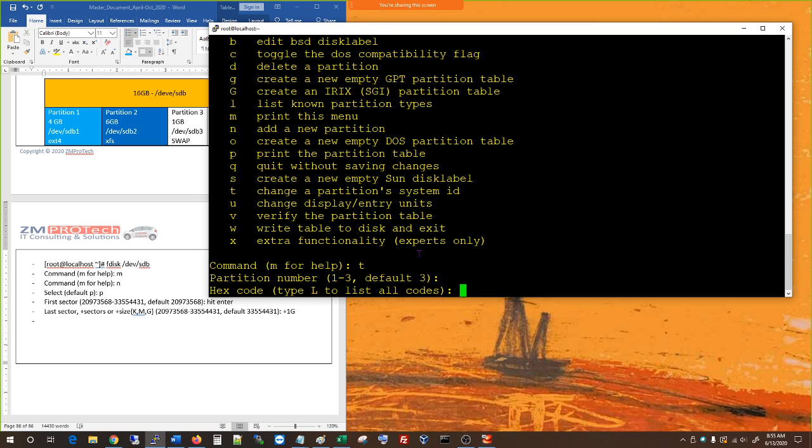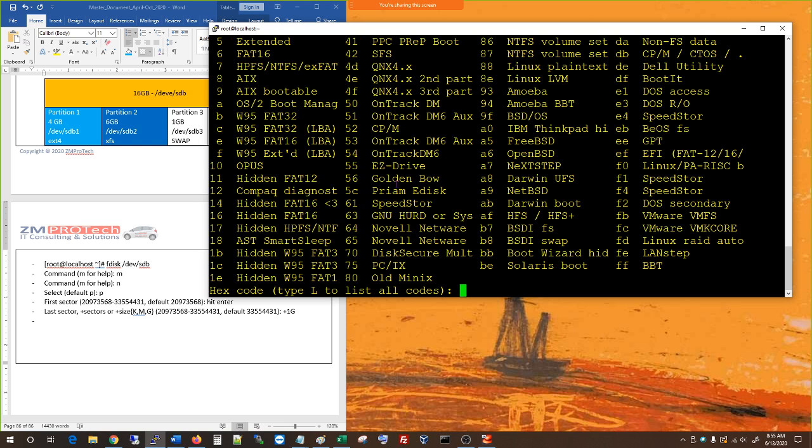Now it's asking for the hex code. So let's see a list of known partition types. It's a different partition type if it's not going to be XFS or ext4 anymore, so we'll do L and hit enter. These are the supported partitions here.